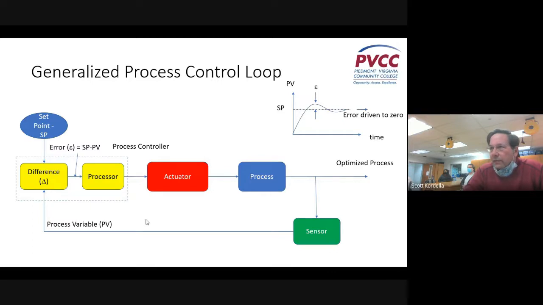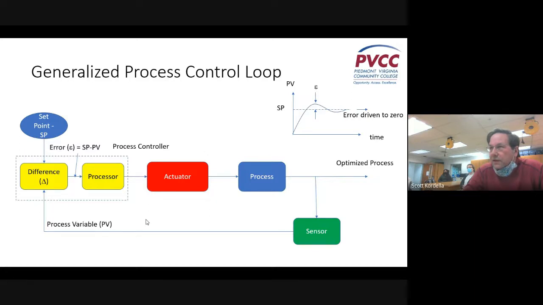the actuator that we might make use of might be an air conditioner or a heater, something that actually changes the temperature of a room. The sensor that we would use would be a thermometer, and the processor would be something that compares what that thermometer has measured to a set point. Perhaps the set point would be the temperature setting we want for the room. And so the computing of the difference between the process variable, which would in this example be the instantaneous temperature of the room, and the set point, which would be the desired temperature of the room, that's the closed loop process we're trying to optimize.